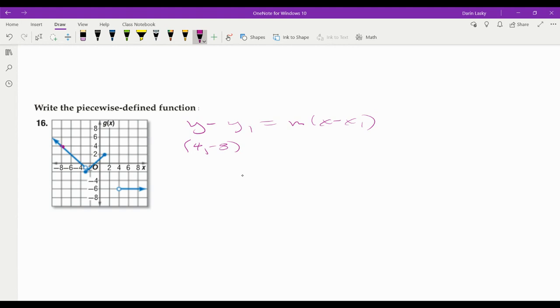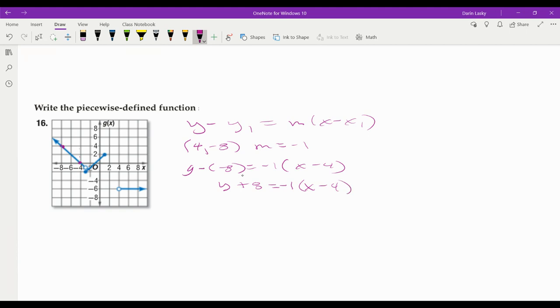And then if I just count the slope, 1, 2, see, this is 4, and this is -4. So if I go from here to here, it's 2, 4. Each line's 2, and then 2, 4. So my slope is -1. All right, so if my slope's -1, then I can write my equation as a line right here. So I get y minus a -8 equals -1 times x minus 4. So it's y plus 8 equals -1 times x minus 4.